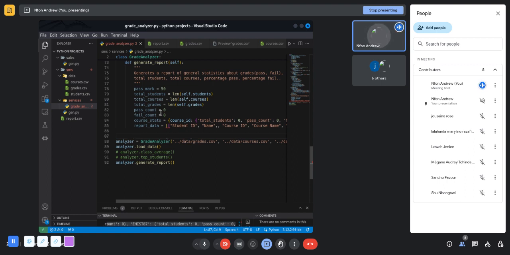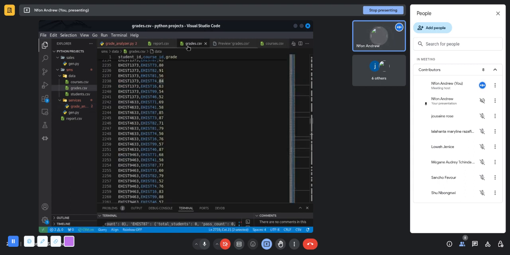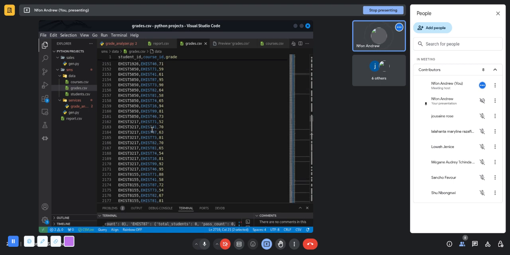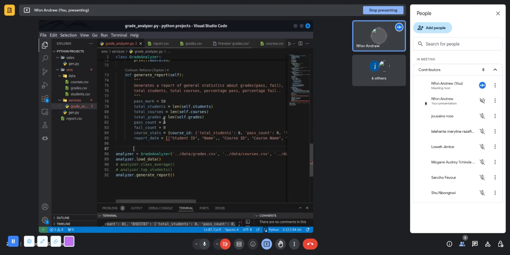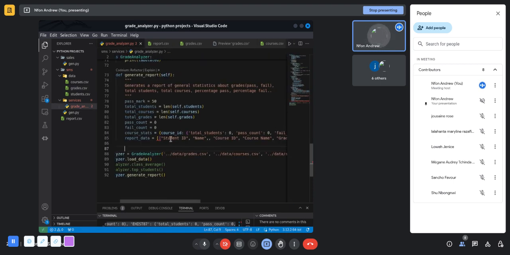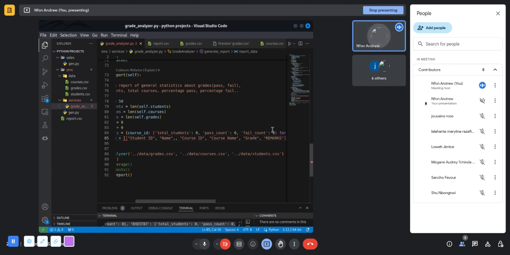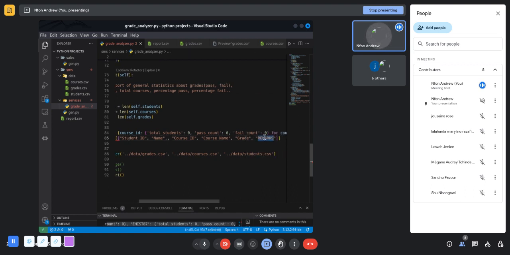I'm going to now loop through the grades and then update first the report data, because when I loop through the grade, I have to pick the student that has that grade, pick the student ID, pick the student name, then the particular course, the course name, and then the grade. Then I do a comparison whether that particular student's grade is greater than or equal to 50.